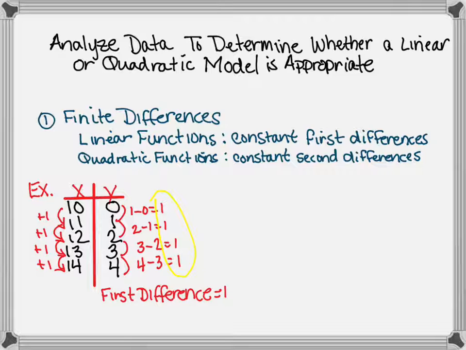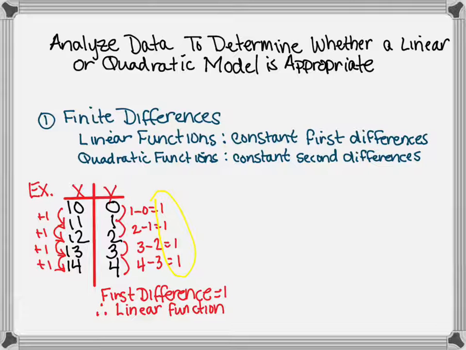So because we have a constant first difference, this is a linear function. The 3 dots in a triangle mean therefore, so that statement reads, therefore, this is a linear function. If we were going on and writing the equation of this linear function, that constant first difference of 1 would actually be the slope.